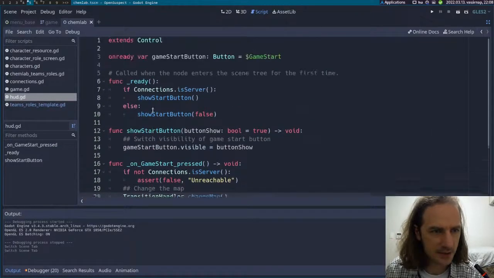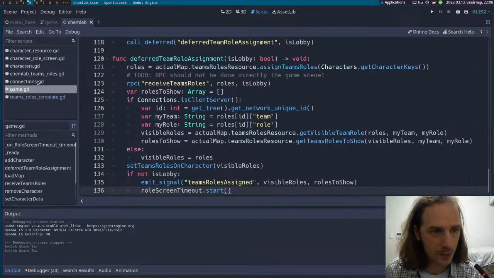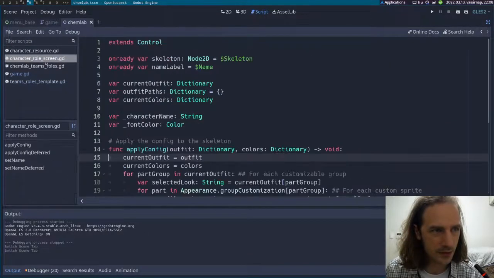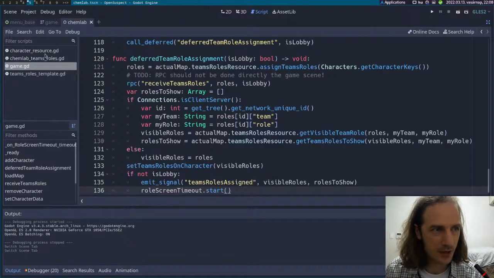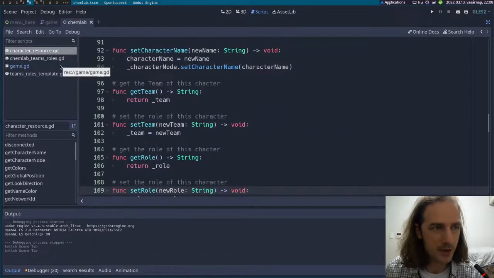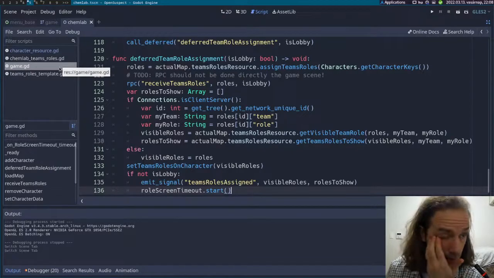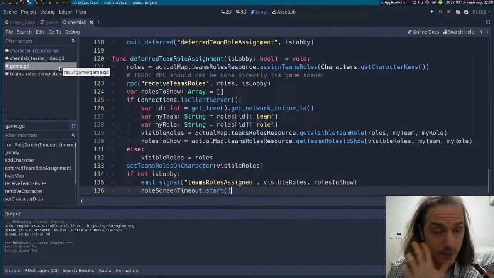The head-up display will have to be changed. Game will have to work on this. Connections, no. Characters, no. Character role screen, no. Character resource, maybe. All right, character resource, we will have to deal with that, because the character resource will have to store all the information we need, just like items they are carrying.